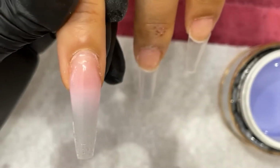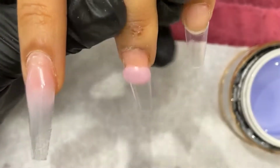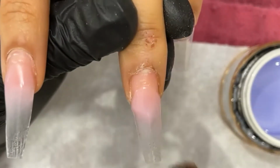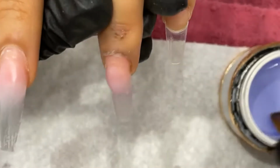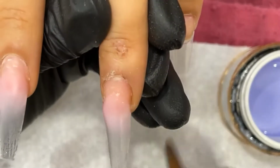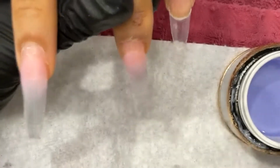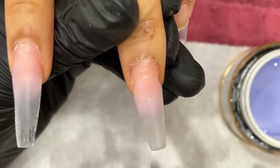It's important to blend this so that you have the ombre look, because the tips have to look clear. This set's all about encapsulation, just ombre, and then later I'm gonna put some cloud art on top. Give it the cloud look, add clouds to it. Remember, this is the one set where we have to encapsulate everything later, okay? Because we have to have a clear look.